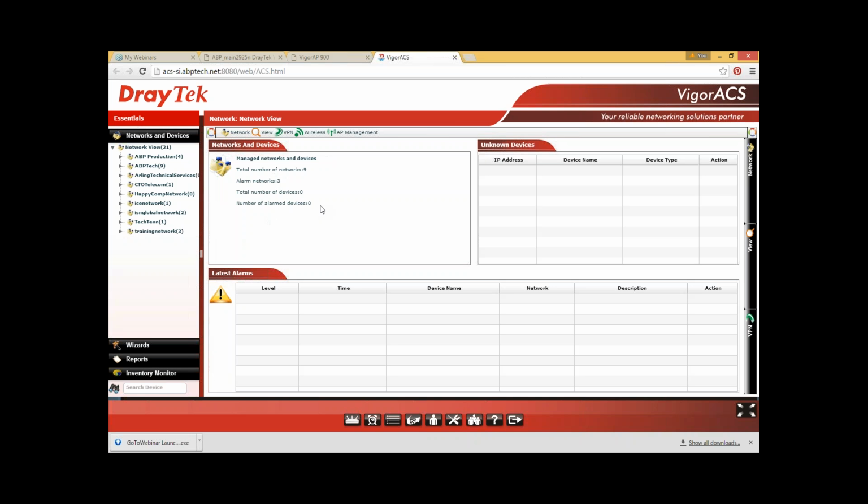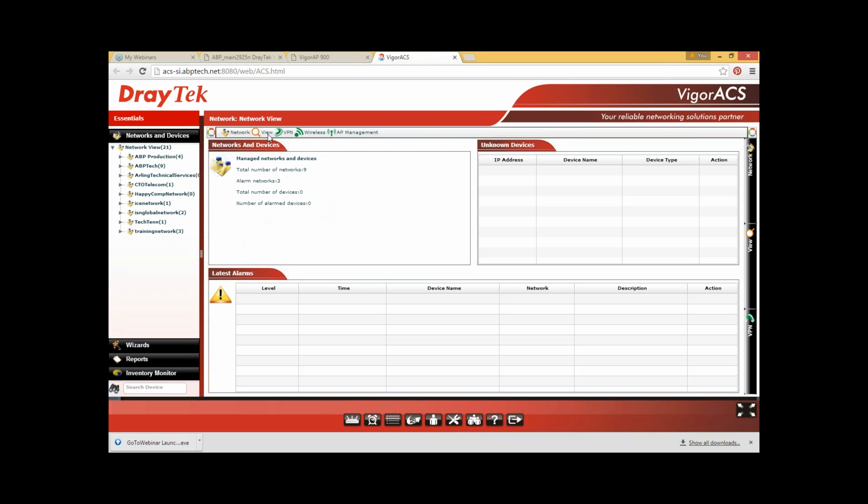If you want, you can give your customers access to their own sub-network, so they can log in and you can set up privileges. They can maybe just see their reports for their networks, or they can change a few things, customize the names of their routers. So it depends on you how much access you want to share. You can have different user types set up. You can have administrators or just operators set up here.